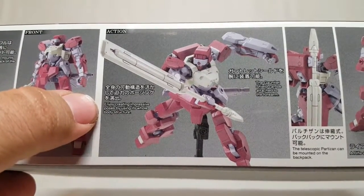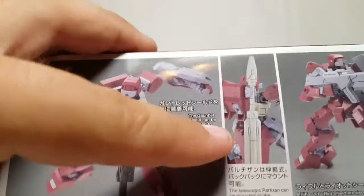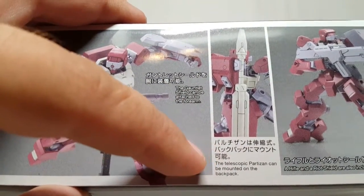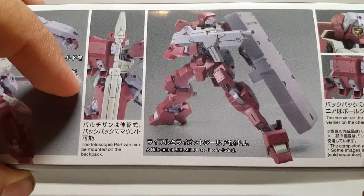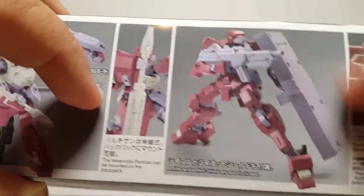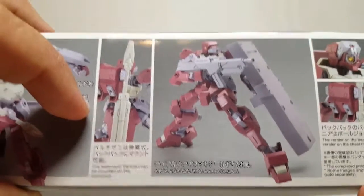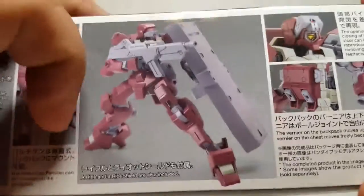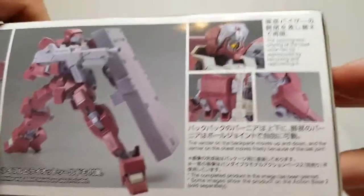The gauntlet shield can be attached to the forearm. So that's what's cool, it does actually come with a little forearm shield like that. And then the telescopic partisan can be mounted on the backpack. So it's called a partisan, whatever that means. And then, of course, you get a rifle and riot shield included. This giant shield is ridiculous. That is about the most coverage I've ever seen on a shield. And this rifle is very, very similar to the other Taywaz weaponry.